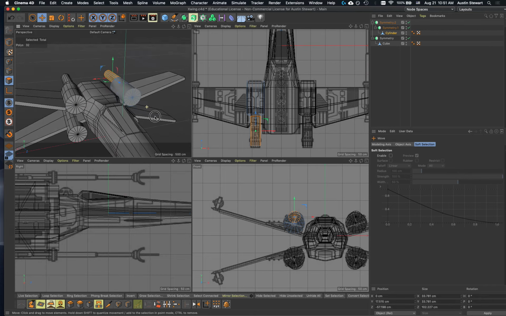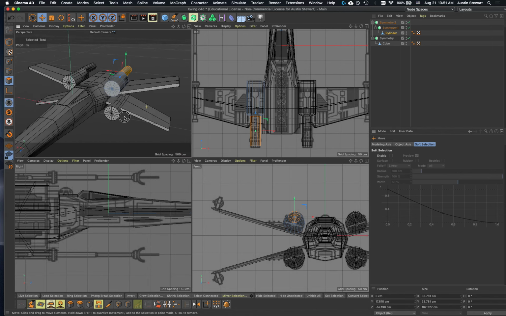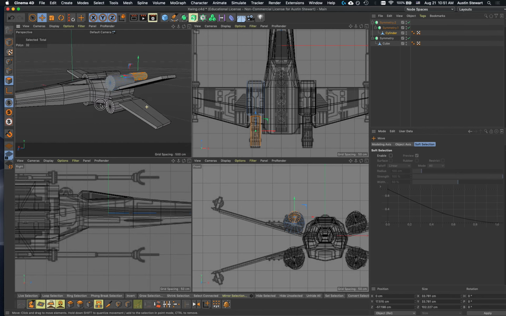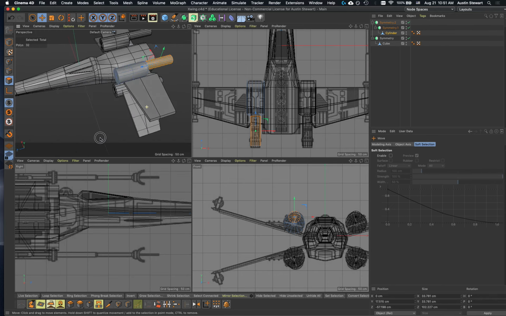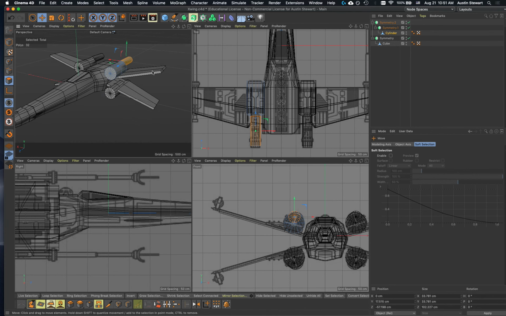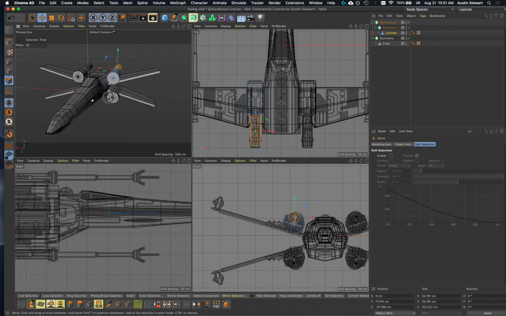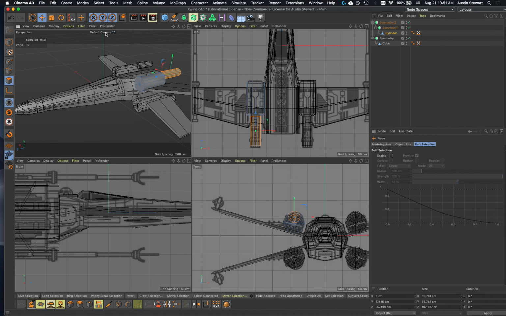Now, ideally these would all become joined as one model. But we're not going to take that step right now because of the amount of time it takes. We're going to look at how to do that with some other simpler examples. The other thing you can do at this point, obviously, is add the blasters. And these are the things I would like you to continue doing, because the tutorial's at an end. I would like you to add some more detail to this, right? Model these and add them to the wings. You can plop a little sphere in there for R2-D2.